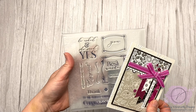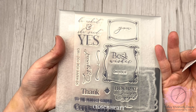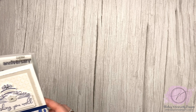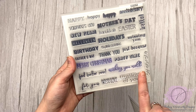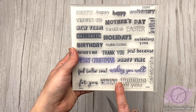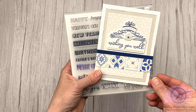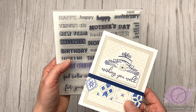A couple more cards: this is the Love Story card making stamp and thin cut, really nice for engagement, wedding, those kinds of things. Here's a card I made with it — 'To the Perfect Couple' is the sentiment. And on the line of sentiments, this For All Occasions set — I love having all the different holidays and occasions in one set. I have a few of these and I always reach for them, usually because they're a little bit smaller and easy to take to a retreat. I used Wishing You Well on this one, and I've used Happy Mother's Day quite a few times too.